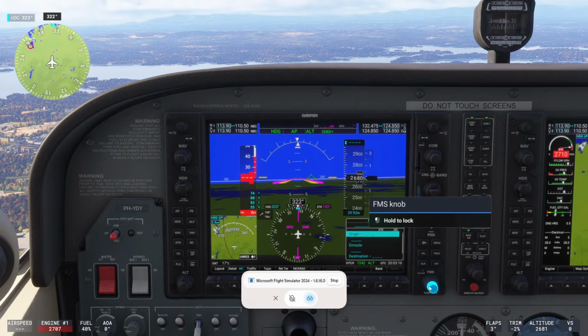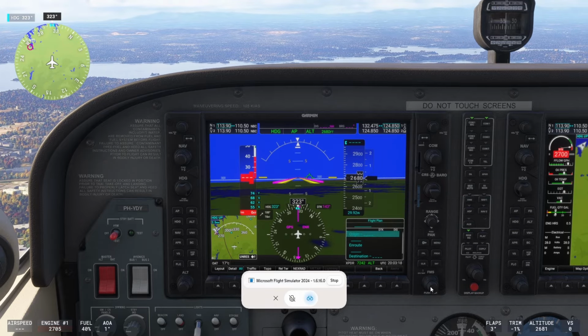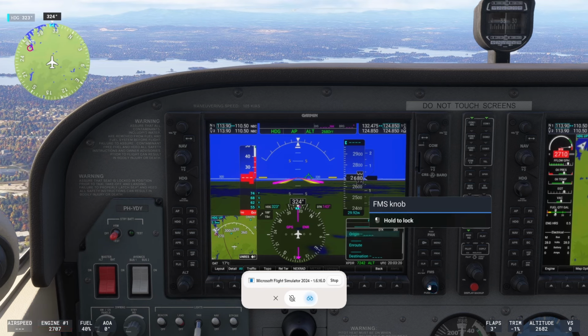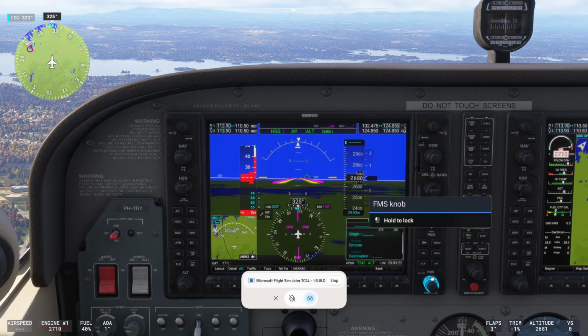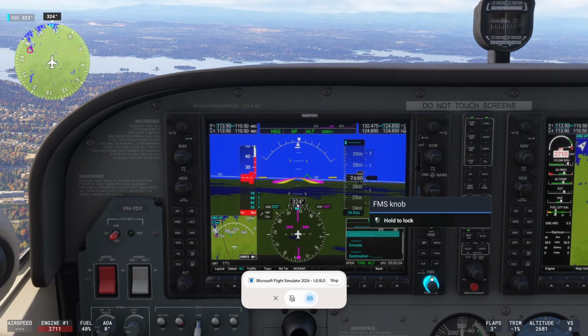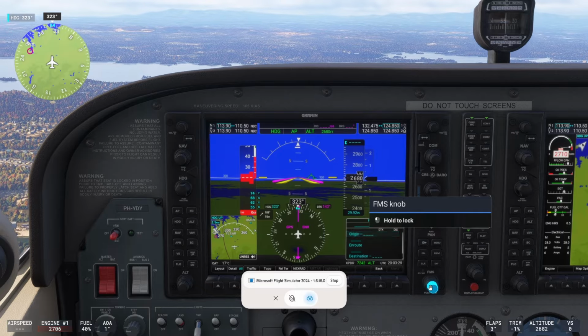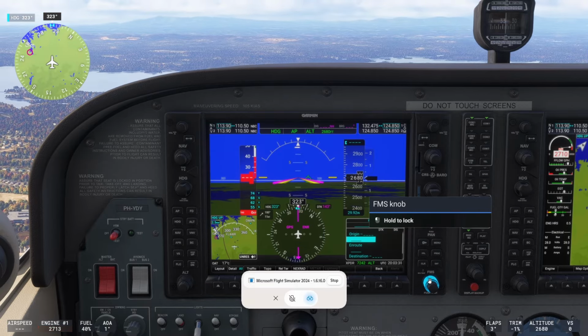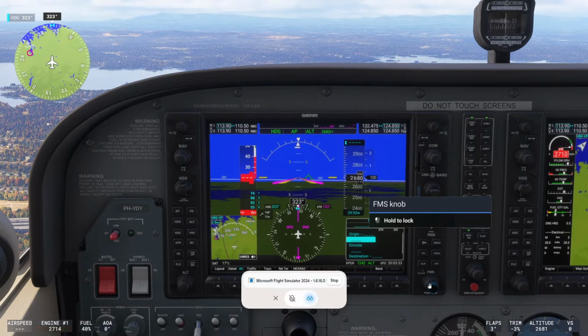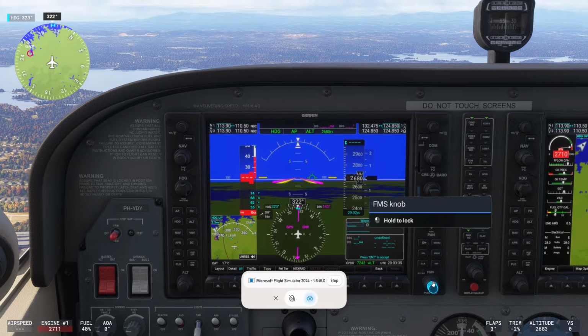So in this case, normally you would scroll this wheel, right? You would scroll the wheel and then it will simply start to turn. But for some reason in my case it doesn't work. It looks like something is wrong again with Flight Simulator. I'm not 100% sure, because maybe I'm doing something wrong, right? Because normally if I would press this one, I can simply start turning the knob. Oh, that's my bad, right?